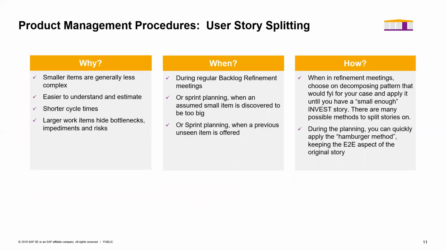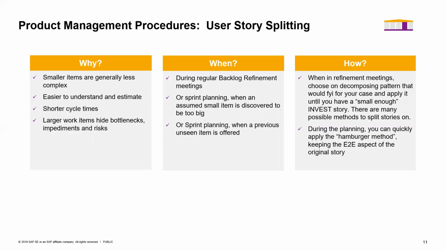Talking about product management and working with the agile team, the user story is a very important technique here. Then how do you split the user story, especially how do you go from the big epics to capabilities, to features, to user stories? Here we provided guidance. So why do we do that?